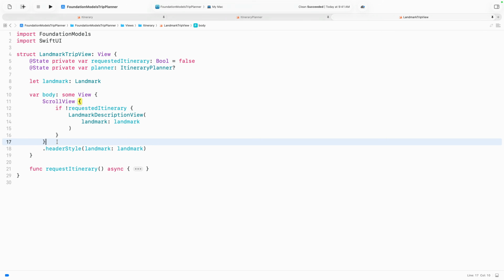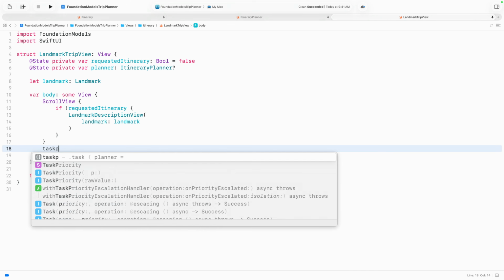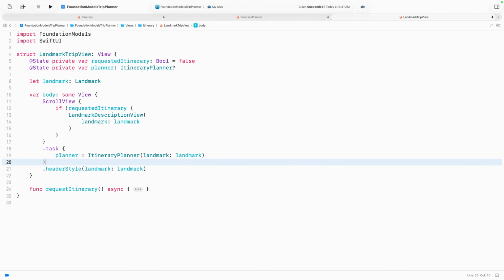It's better to defer the creation of the object using a task modifier. So let's add a task and initialize our planner here. This will only be called once when the view appears. When we receive an itinerary from the model, we can then display it.